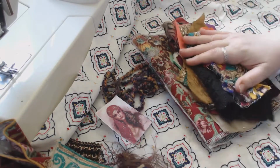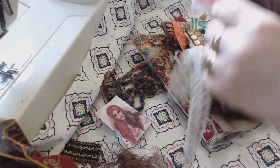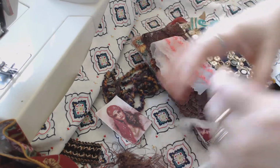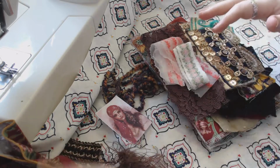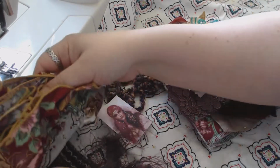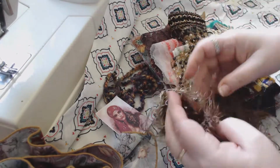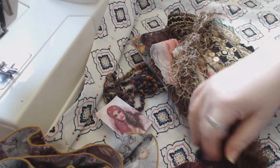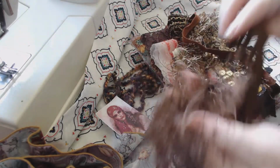So don't forget about that, because if you buy a kit and you're just not sure what to do, having the tutorial may help you to get going in this type of direction. If you're wanting to try gypsy and you just haven't yet, this could be the kit for you to help you go in that direction, because there will be a tutorial. And all of this gorgeousness, all the beaded trim, it's really a great kit.